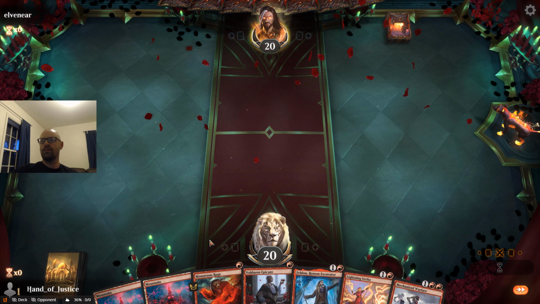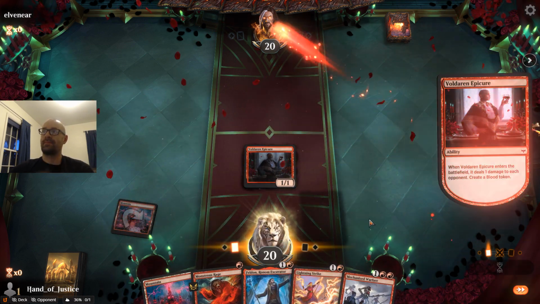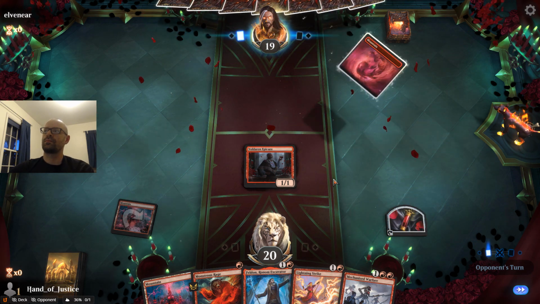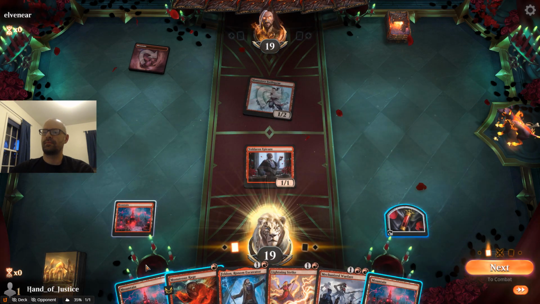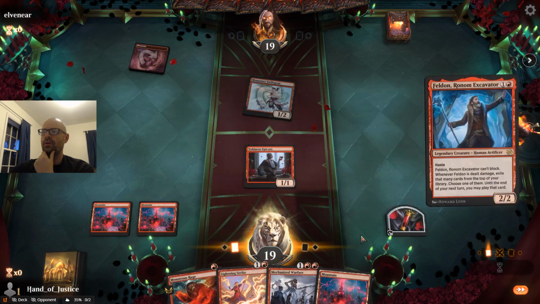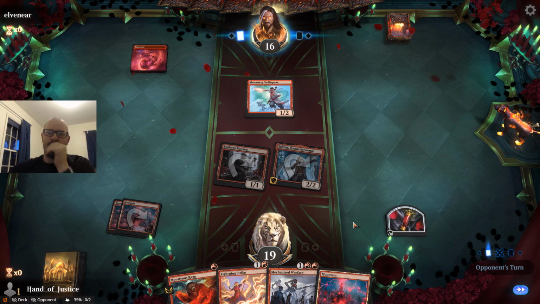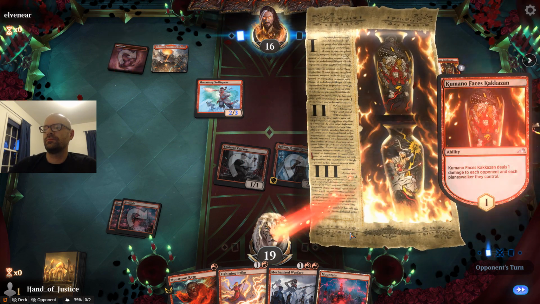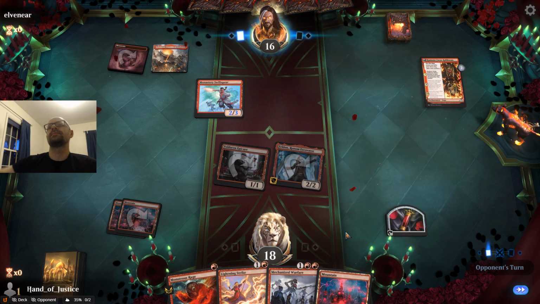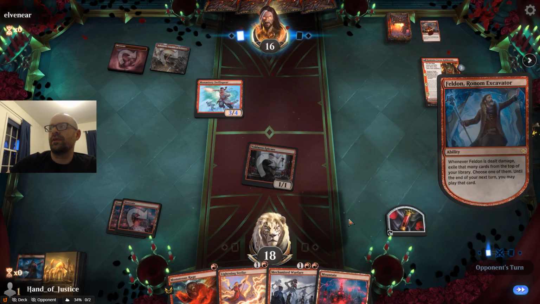Yeah, opening hand looks great. Let's get Feldon going. And then depending on if they tap out, we can Rage or Warfare. Hopefully Warfare next turn. Okay, that was pretty cool. Get some free cards.